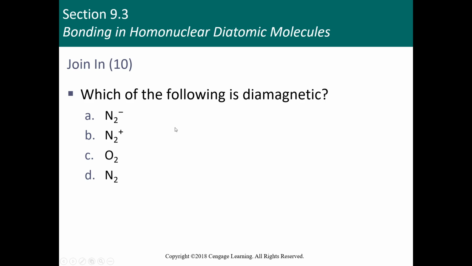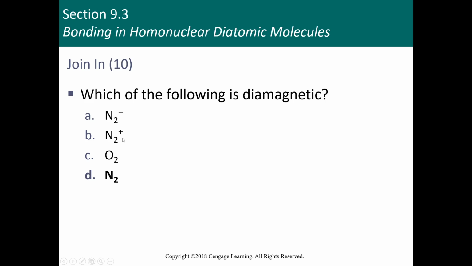And so what we see here is if you've done the diagrams, you would very easily see that N2 is the only diamagnetic one. Now, having said that, that's sort of the longer way to do this. There is a faster way to do this. If you know that table pretty well, remember I had mentioned that you might want to go ahead and remember that table. You would have remembered that N2 is diamagnetic, O2 is paramagnetic.